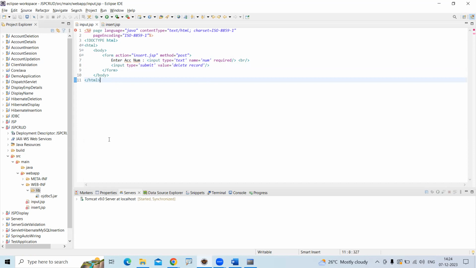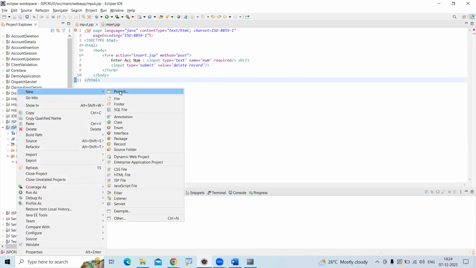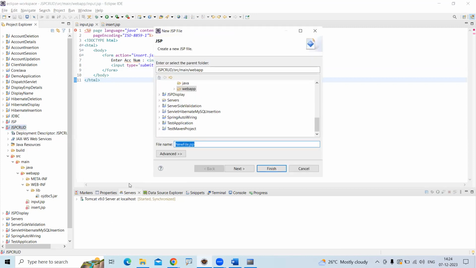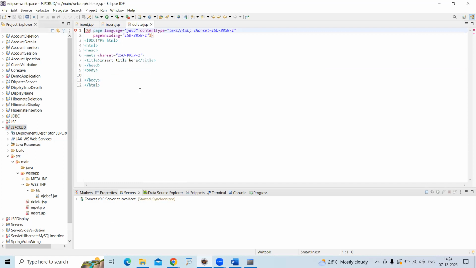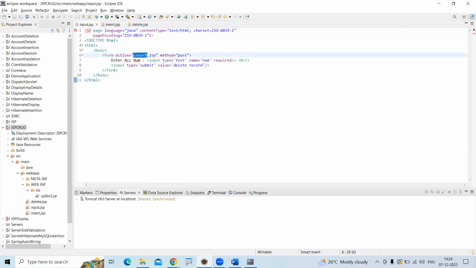It's the same story. We are writing the code here, in a JSP, the delete.jsp file. Now in the input, instead of insert, delete.jsp. It will submit the information. Just we are deleting there, anything you can write.